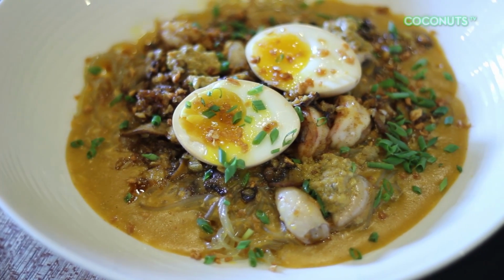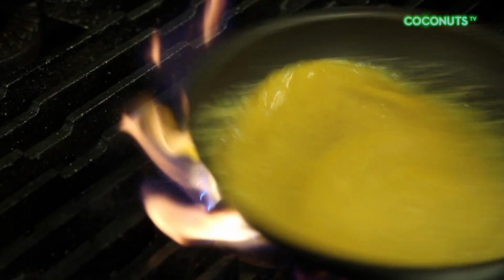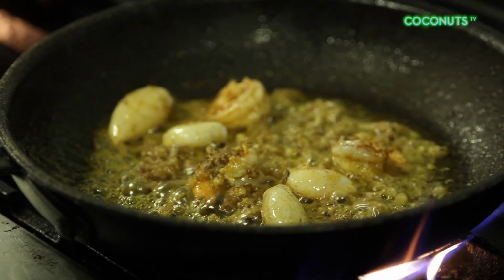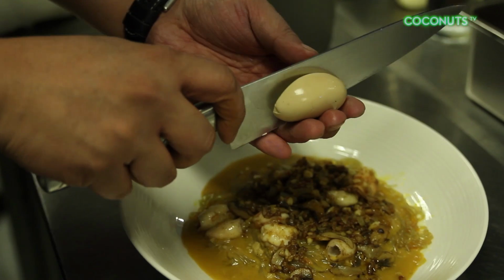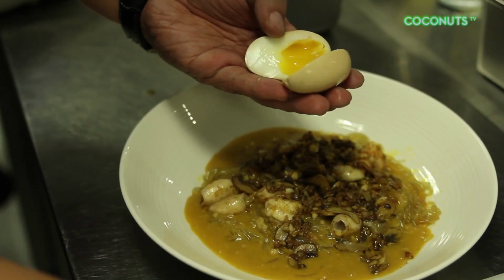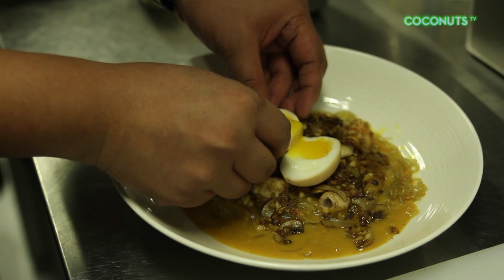Well, tuglog, I derived the sauce from the French cooking technique, like a bisque. I add dried shrimps, simmer it to get all the flavor from the seafood. We finish it with a serving of soft-boiled eggs that was marinated in soy sauce for 5 hours.